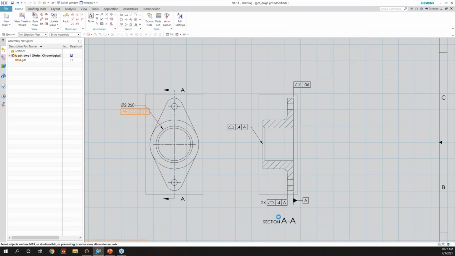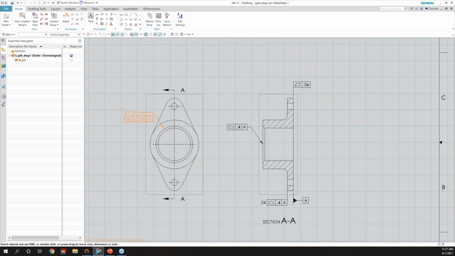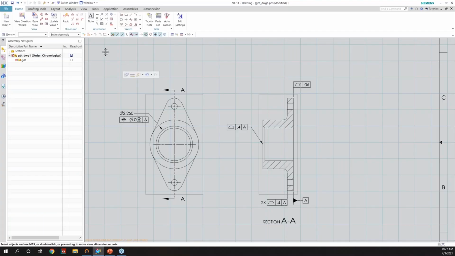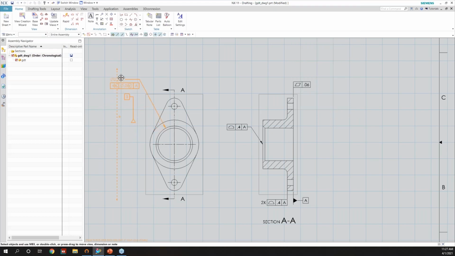Okay. And let's move this out a little bit further. So there's some room here, and there was a datum B attached to that feature control frame right here. Okay, so we can click on this, change our letter or datum identifier from A to B, click on our leader object, attach it to this, and just drag this out. And so now this acts as one unit, right?